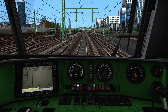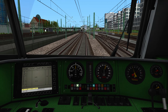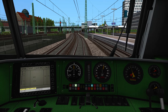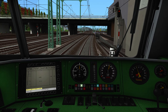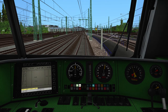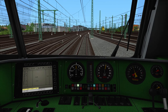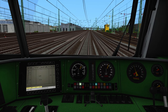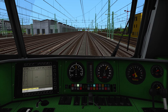Don't worry — this 100 sign just indicates for longer trains that they have to drive 100 here. But we are so short and just a locomotive, so it's okay that we are driving more than 100, like 120. And 120 would be here for every train now, but as I already told you, we were allowed from the beginning.